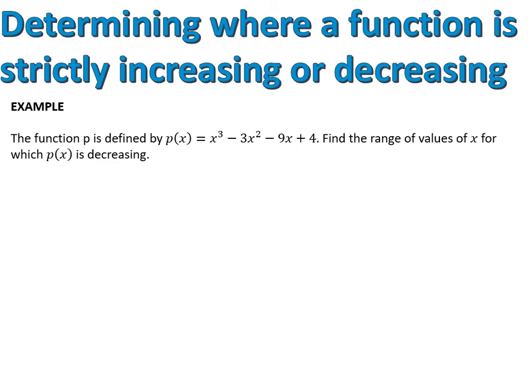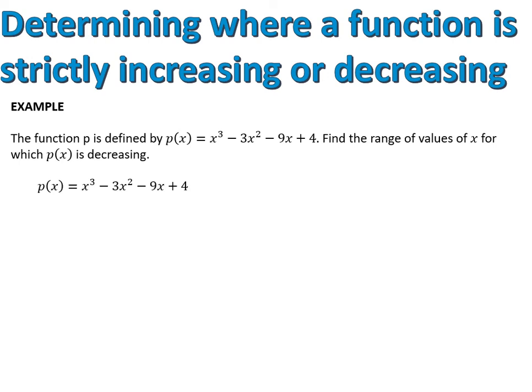Okay, so the last one is a bit more complicated. We've just got another function again, but we're going to find the range of values of x for which p of x is decreasing. Right, on the surface it's exactly the same as the last question. We've got a function. We're finding decreasing this time, so there's only one slight change. It just means that when we've found a derivative, we're going to make it less than 0. We want it to be less than 0. But when you get further through this, there's just one thing I need to point out.